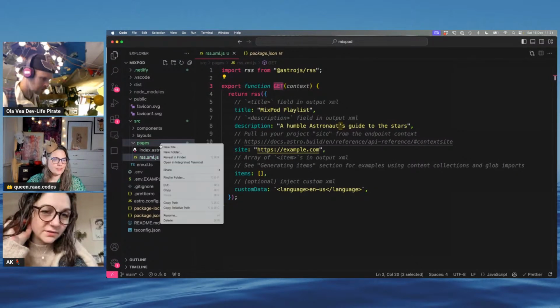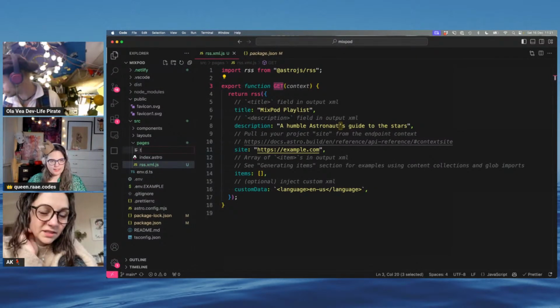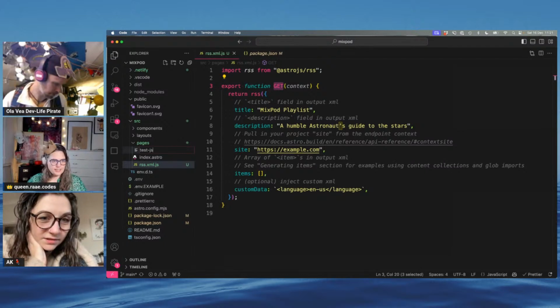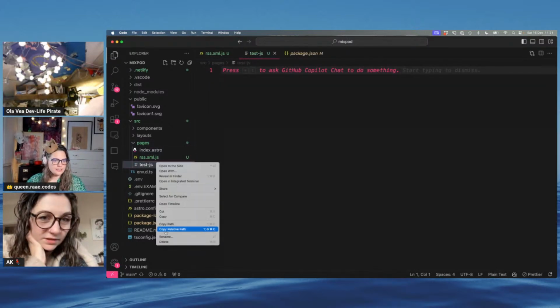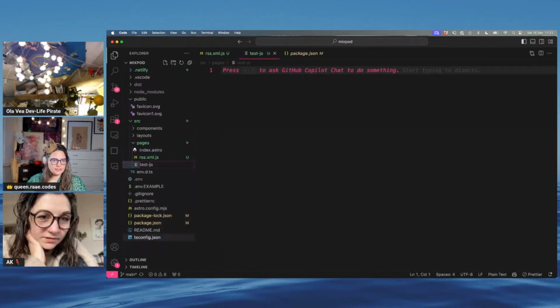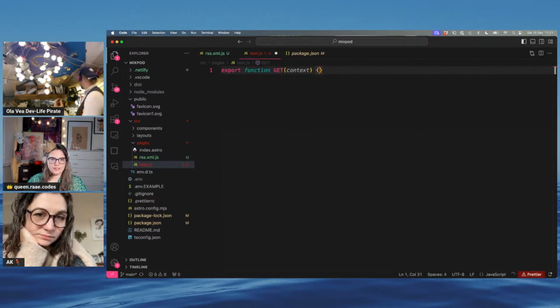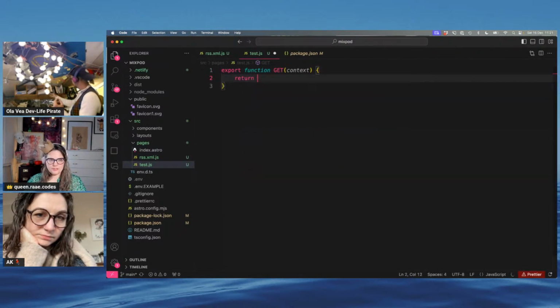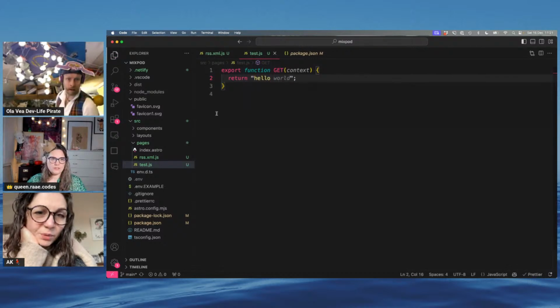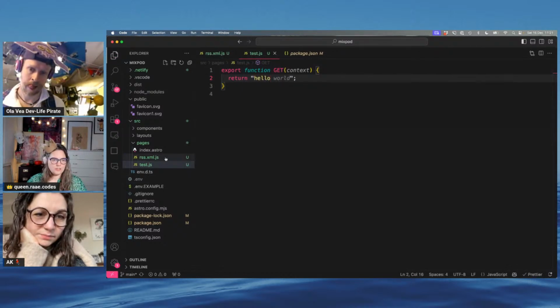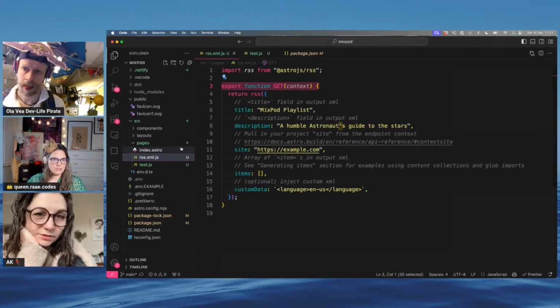I don't know. I think if we just made a test.js, and we did the same thing, and we just return hello. How does it know what path to make it under?